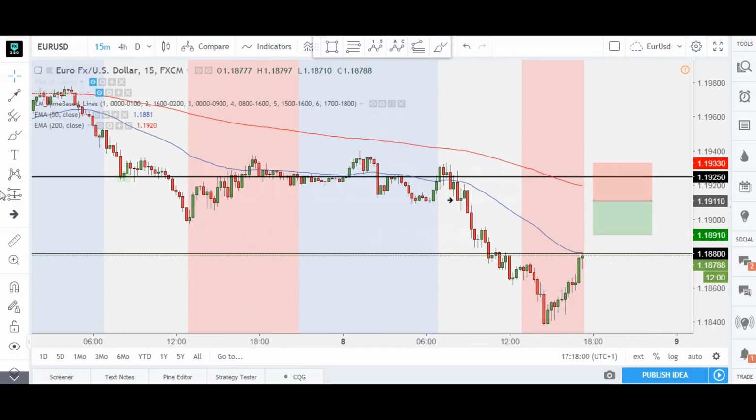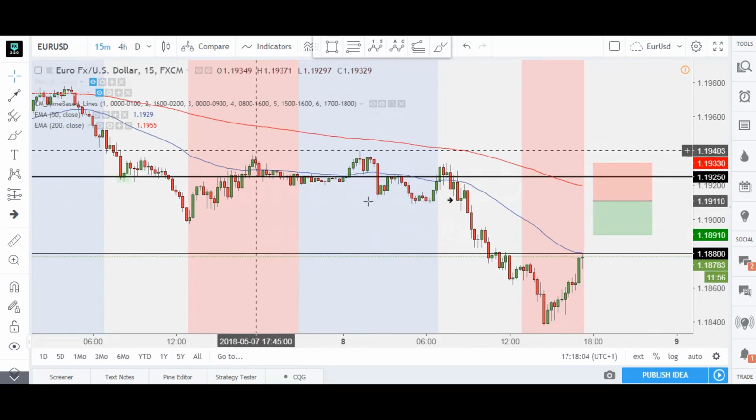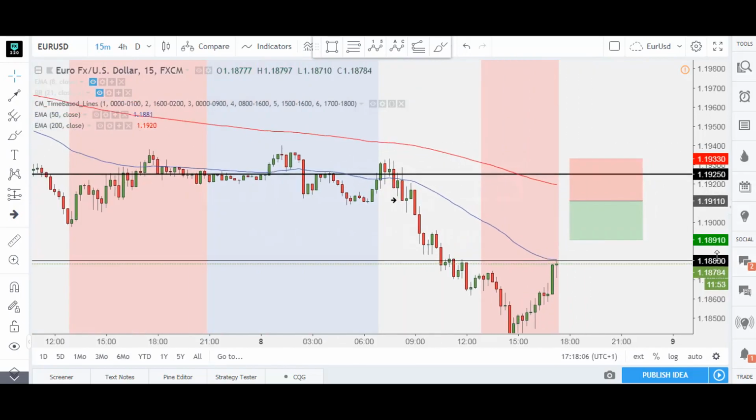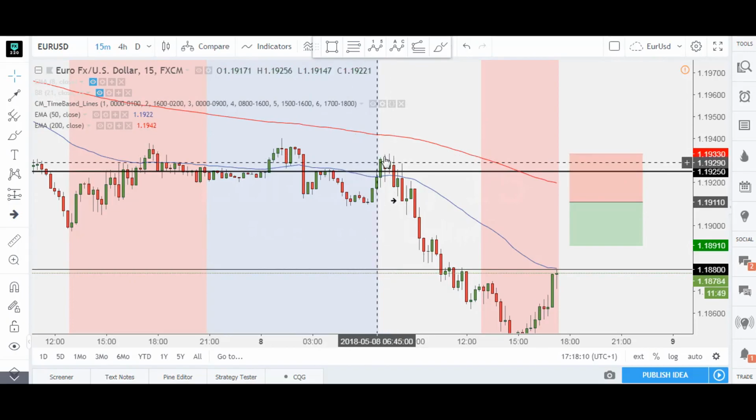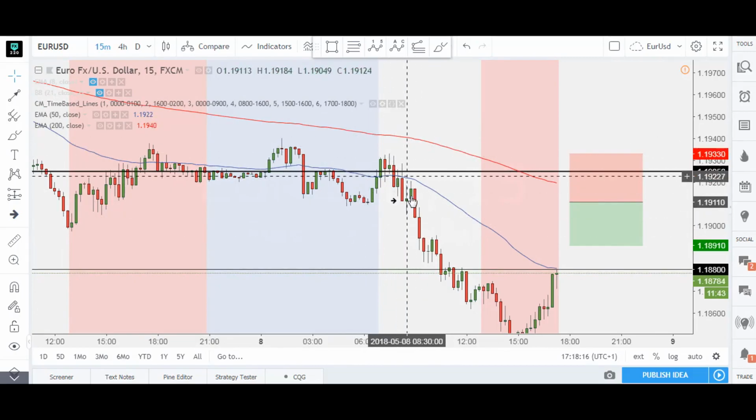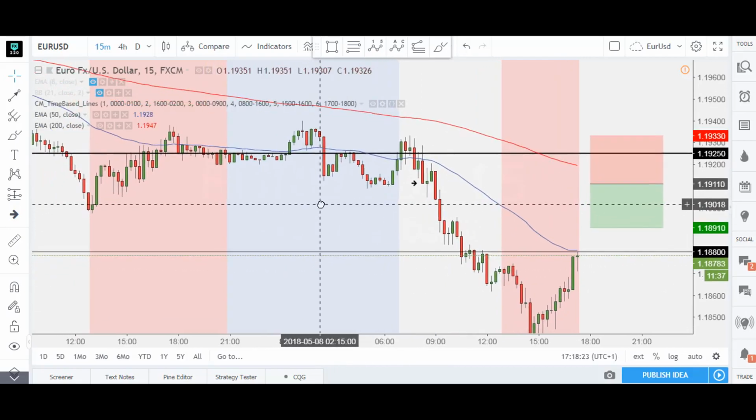And here clearly we know that the trend is to the downside, and this is like a market maker setup, when they come and create our information on the 50 EMA. We have wicks to the top, we have a breakout and then a retest of our weekly resistance. As you can see here, we have many clues and many confluences. The more confluences you have, the better your trade is going to be.